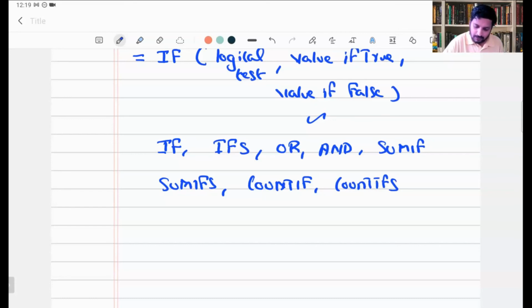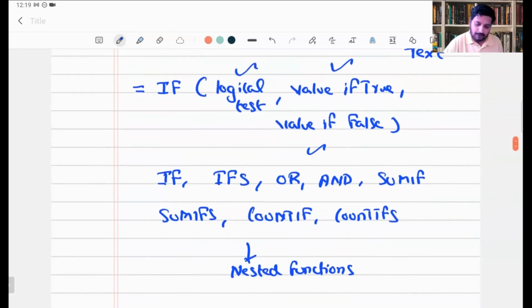If time permits, we will be combining the IF function with the OR function and the IF function with the AND function. The process of working in Excel becomes more interesting when you combine one function with another function. We can do this with nested functions also. A nested function is one where, within the function, there is one more function.